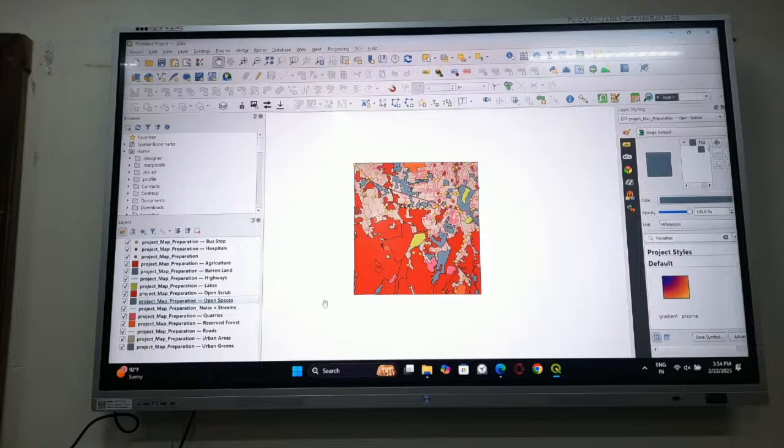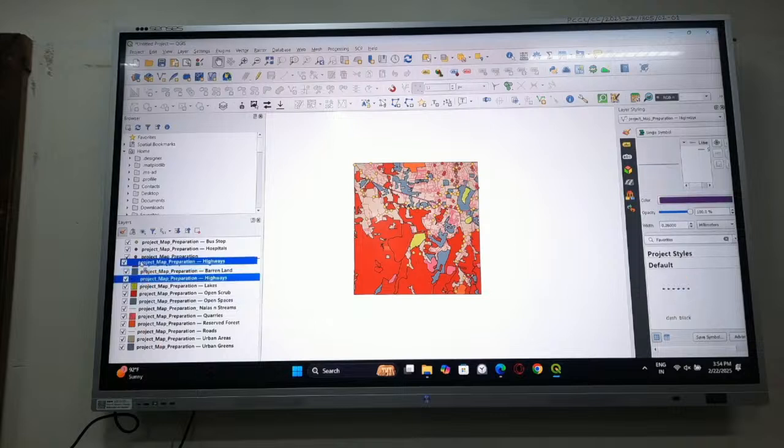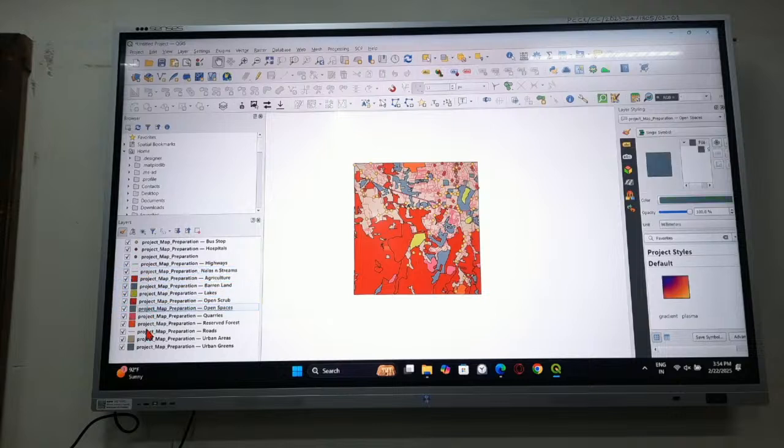So now we will simply start to bring all the points on the top, then all the lines below these points, and then automatically all the polygons which are remaining will be at the bottom. Alright, so just by doing this simple activity, now you can see that all of our points and all of our lines are on top of our polygons. And now it's time for us to start coloring these polygons.